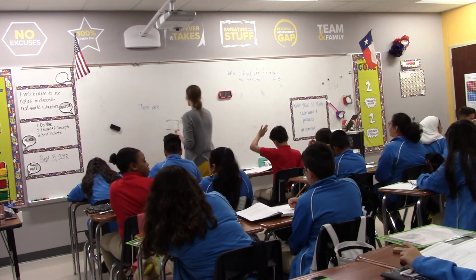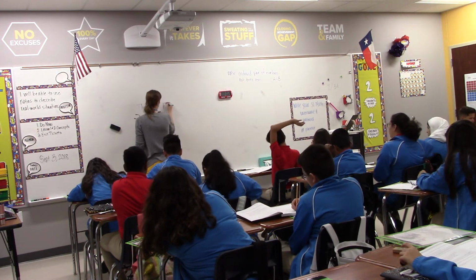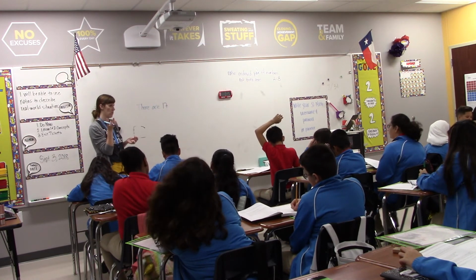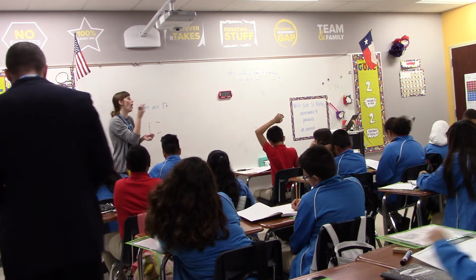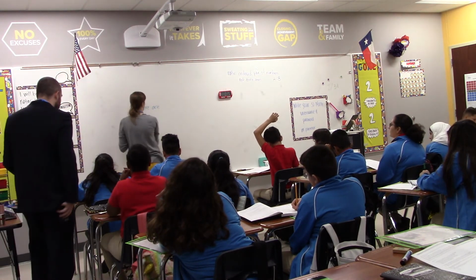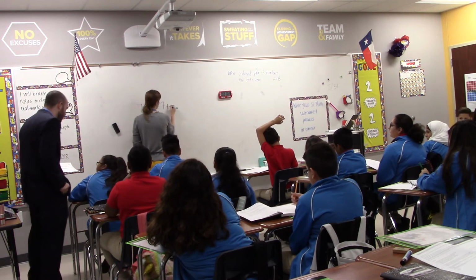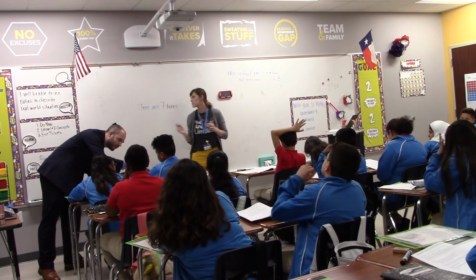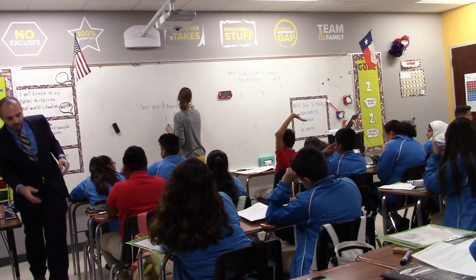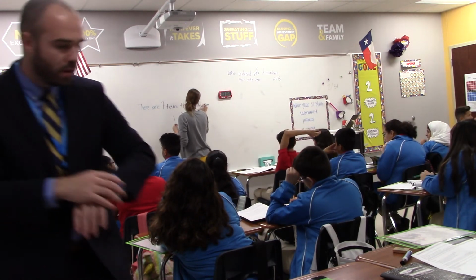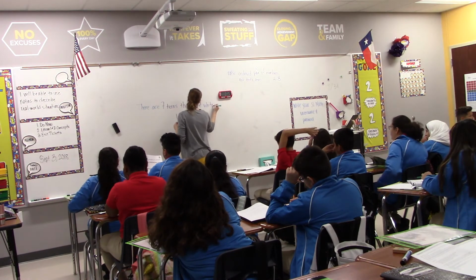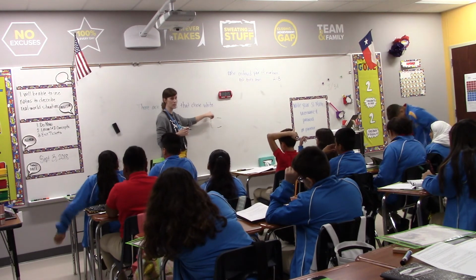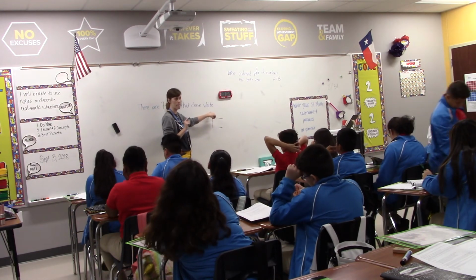There are 17. 17 what? 17. Like they're teenagers. Oh, I'm sorry. Speak up, guys. Teens that like white and 5 that. Okay, now I'm going to pause here. Here's the first part of our sentence. There are 17 teens that chose white, or that like white.